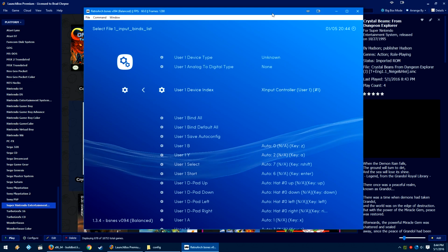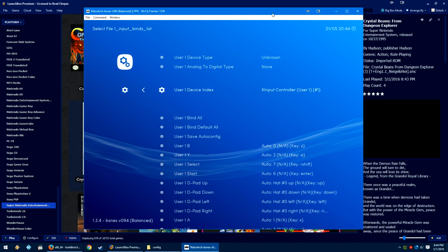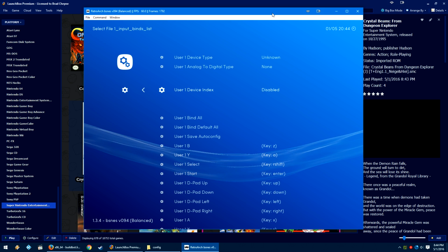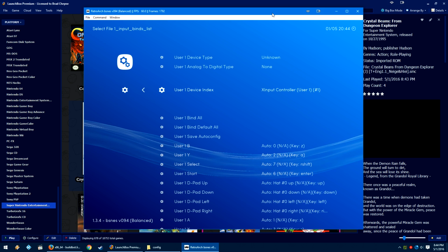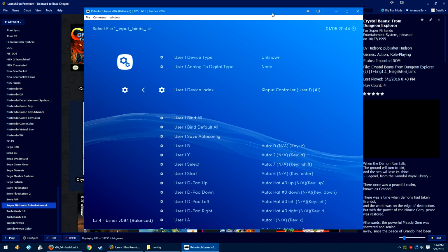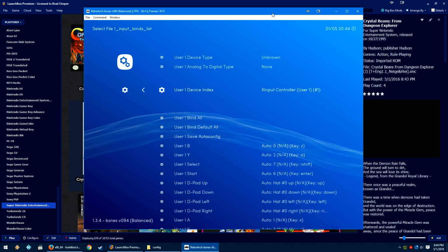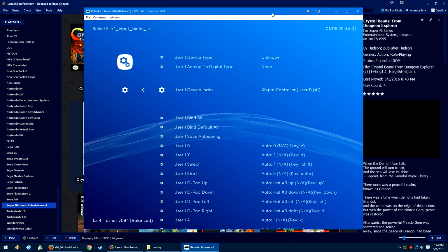Now, if you do have this set up, or it doesn't automatically find your controller, press left and right here, and you can cycle through your currently connected controllers. So I have a generic USB N64 controller that I use with Mupen and Retroarch. Normally I would come in here to the user 1 device index when I have Mupen loaded, and I would change it to the driver for that controller. But if you're using a 360, an Xbox One, a PS3, or a PS4 controller, they should all be using the X input controller drivers.